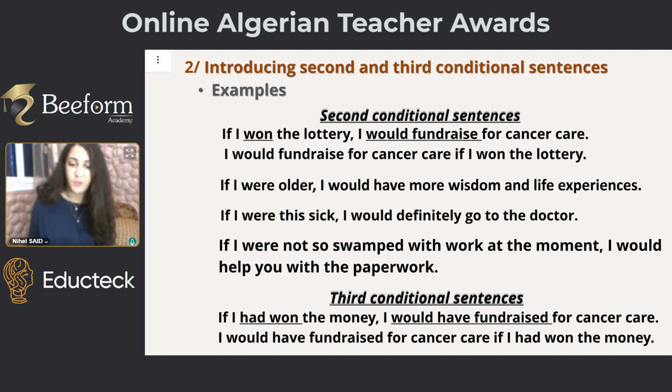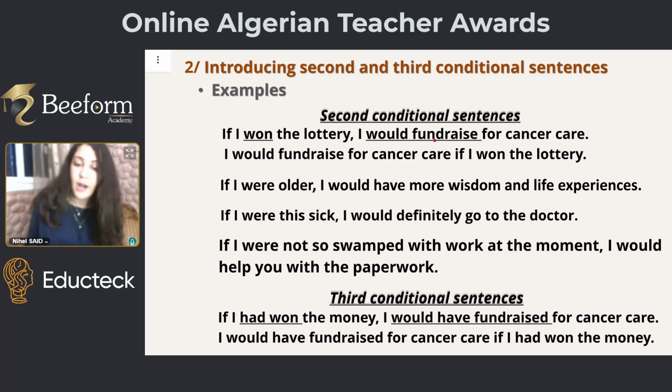Now, use-wise, or in terms of meaning, we are being hypothetical in both conditionals, or in both structures. So these are hypothetical structures, right? They are unreal, be it in the future or the past. But what's important to note here is that there are more uses to the second conditional than the third. All right, so there are more uses to the second than the third conditional, and we're going to look at the first example here.